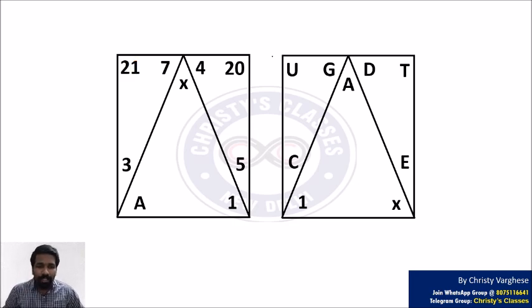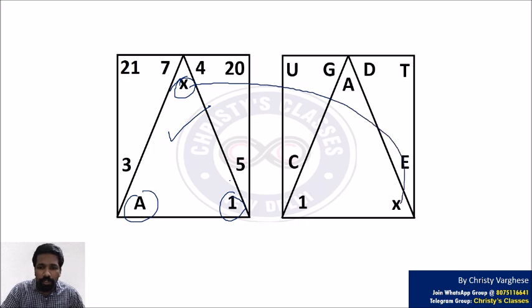There are two things here. There is a rectangle. Inside that there is a triangle. And inside and outside of the triangle there are things. Inside the triangle there is a multiplication symbol, 1 and A. And in the second picture also, multiplication symbol, 1 and A is there. But the multiplication symbol is shifting to this.